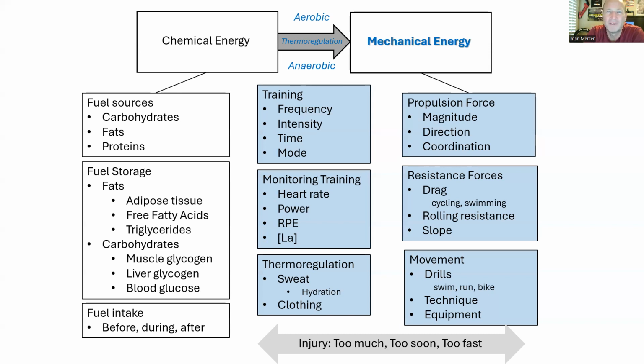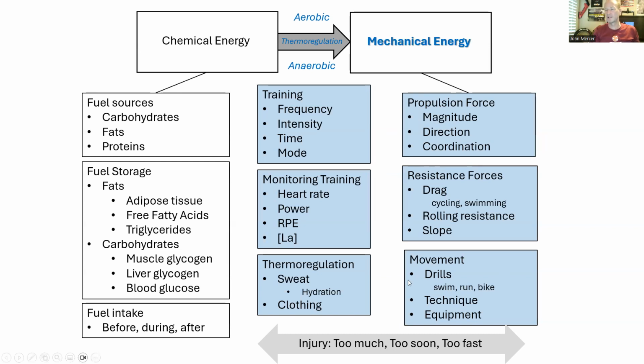And then equipment, how equipment comes into play with movement, the clothing that is worn, the bike that is ridden, the types of gears a bike has, the lever arm of the bike, the crank. All these things come into play with ultimately understanding how well we're able to generate a propulsion force going forward, which ultimately represents the mechanical energy that's been transformed from chemical energy.